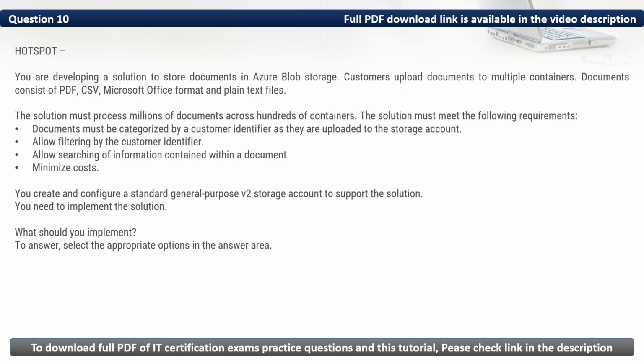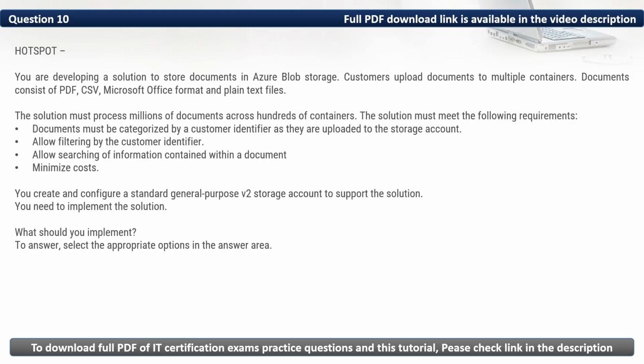Question 10. Hotspot. You are developing a solution to store documents in Azure Blob Storage. Customers upload documents to multiple containers. Documents consist of PDF, CSV, Microsoft Office format, and plain text files. The solution must process millions of documents across hundreds of containers. The solution must meet the following requirements.